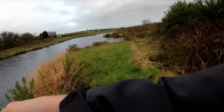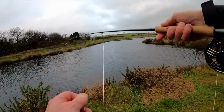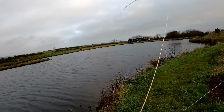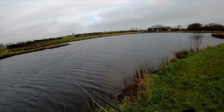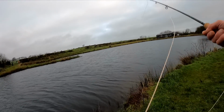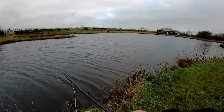We often normally pick a good few fish in this area, but we're not wanting anything today. It may be somewhere else today. I moved into this area now. This is where we were spotting a few fish earlier from the other bank, and I've just seen one head and tail over there now. Just, oh Jesus, I got picked up. Good hit there. Didn't expect that. That was a good hit.